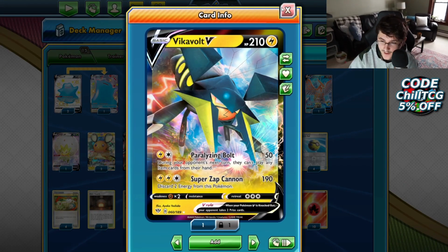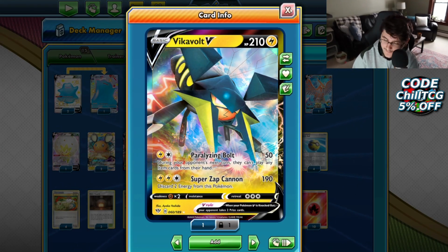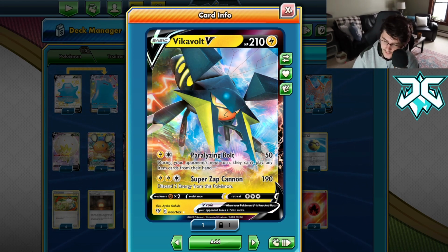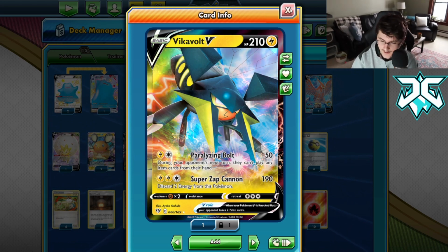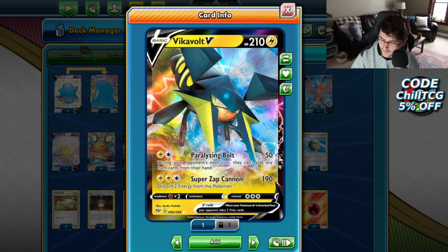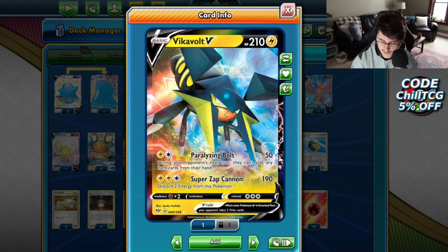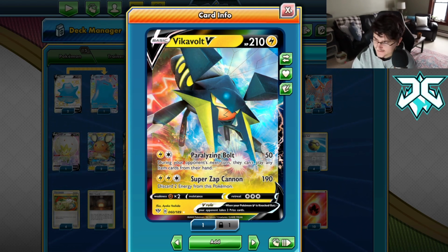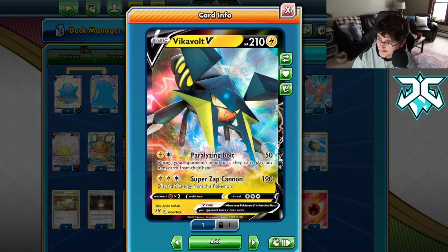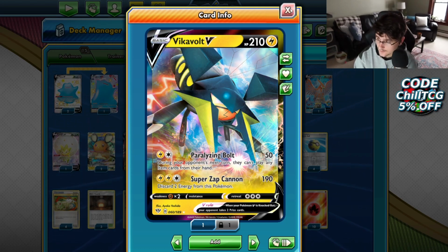Next up for attacking Pokemon and kind of a support Pokemon, we're running Vikavolt. We run this primarily for Paralyzing Bolt. However, in matchups where Lightning is good against, I guess, some Water-type archetypes, we can, of course, put a second Aurora on this thing and hit for 190. But for the most part, 1 Aurora, 1 colorless, so 1 Aurora, 1 fire on this thing. We get to hit them for 50 and then Item Lock. Now, Item Lock is good for a variety of matchups. I don't know if it's necessarily the best option all the time, but technically, I think that against things like Mad Party, it's honestly your best option. And this deck can struggle with single prize archetypes.